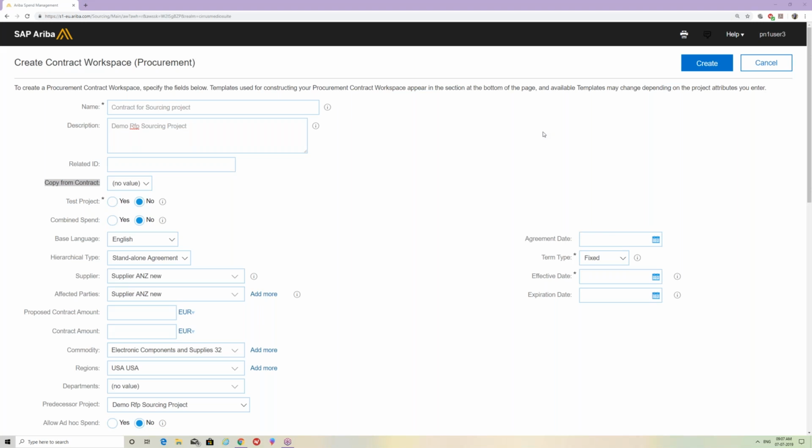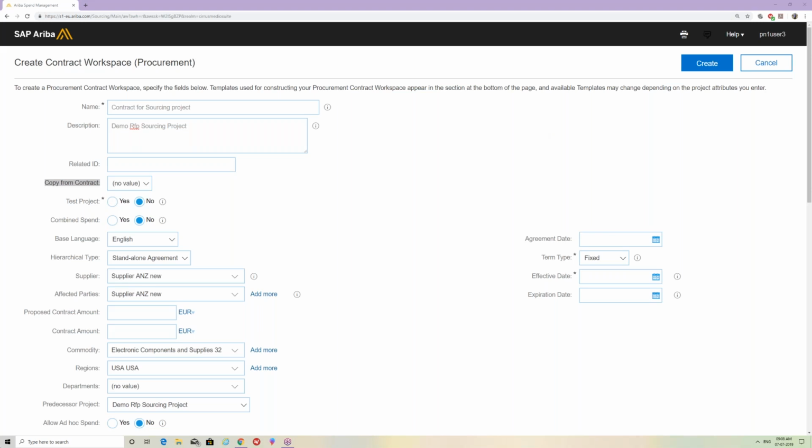Okay, these particular contracts will always be created from the sourcing project. So always remember guys, this is also one of the favorite questions of the interviewers. In which scenario are you going to use copy from contract? Most of the participants will say in all scenarios, but the answer is only when you are creating a contract without reference of RFP, then you can use copy from contract. Else, don't use the copy from contract.